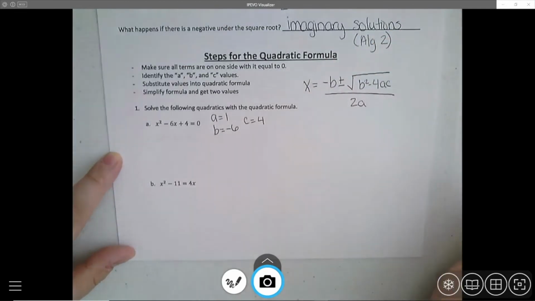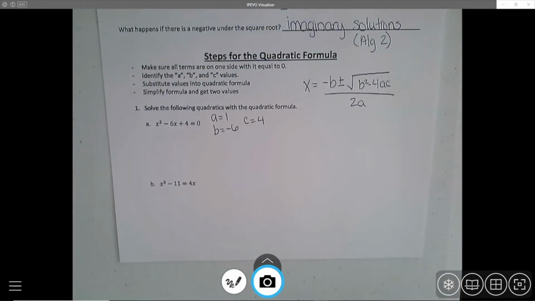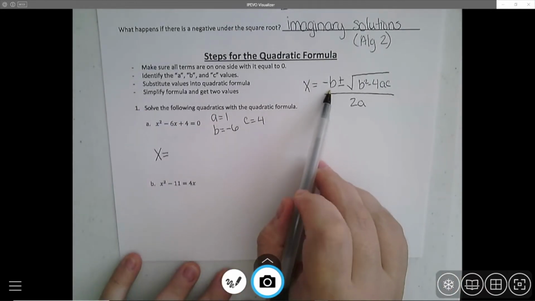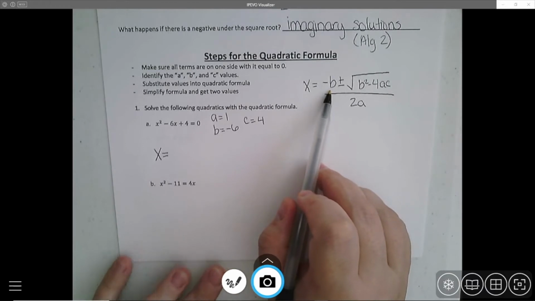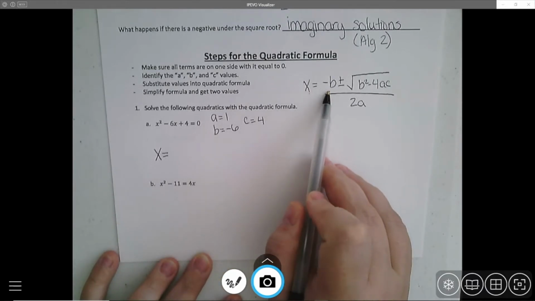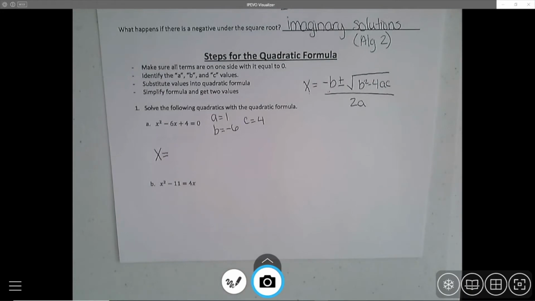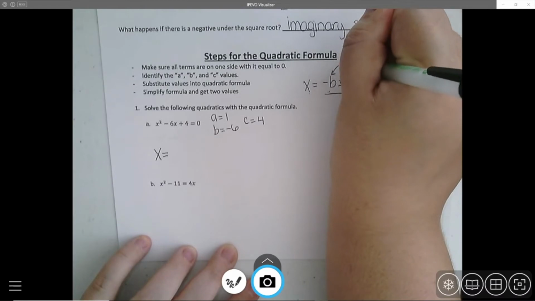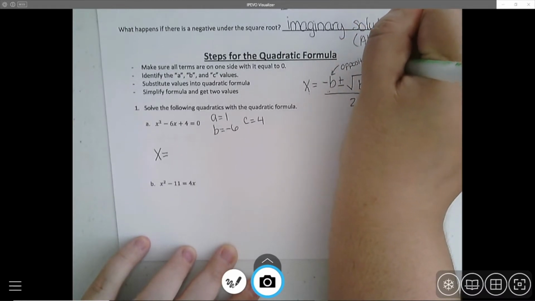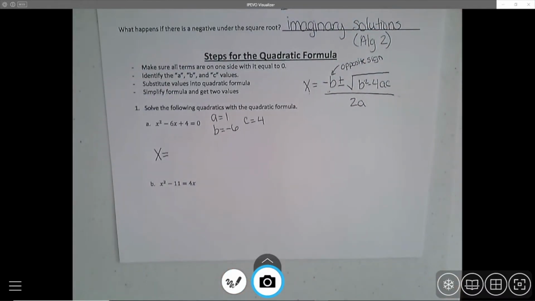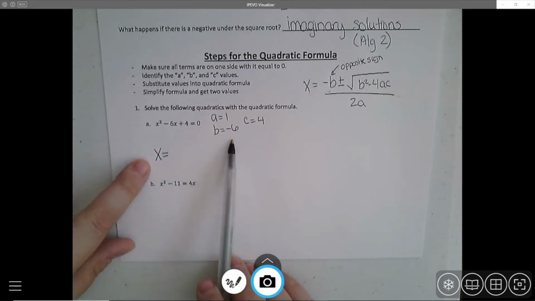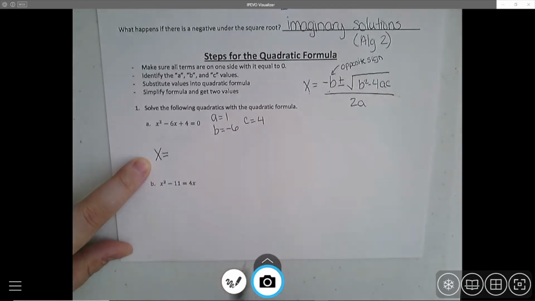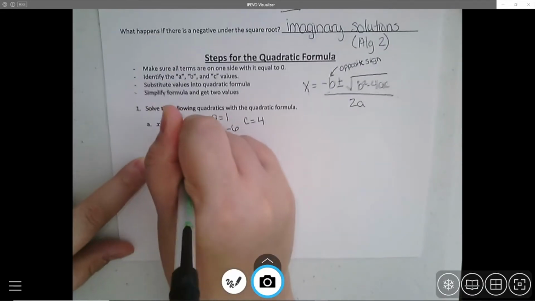Okay, there's our quadratic formula. I'm going to start to substitute in. X equals. Now, this negative b right here at the beginning, some people look and say x equals opposite b instead of negative b. That negative b right here is telling you it is the opposite sign of what you have identified here in A, B, and C. So x equals negative b. Well, the opposite of what we've identified as -6 is a positive 6.